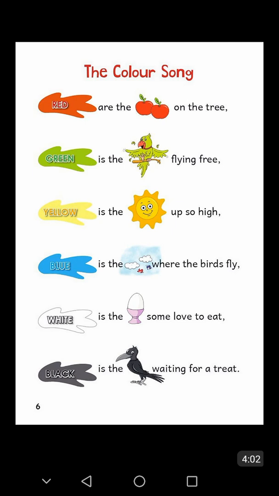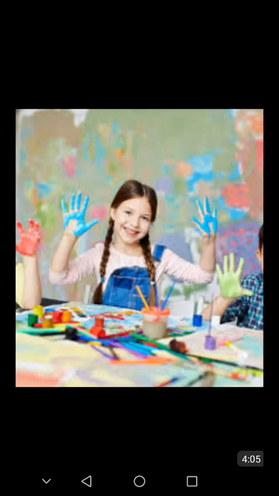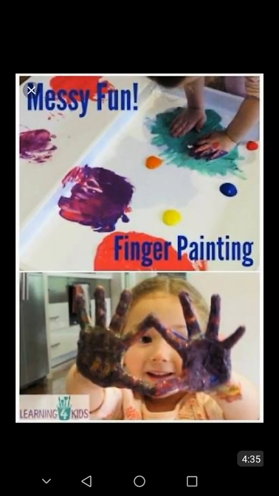After reciting this rhyme, now let's do an activity with our palms. In this activity, pick up any paint color. Okay, and after that dip your palms of both hands. Firstly, dip your hands in any one color and after that rub your palms with the palms of another child. Okay, and then see which color appears after rubbing both the hands.